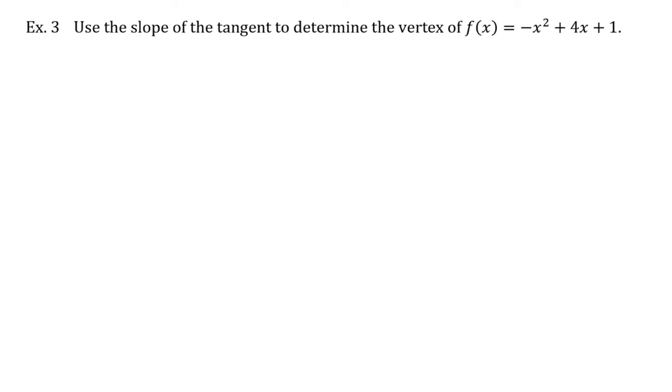So now, as we are completing this course and moving into calculus, this is like a huge important part of calculus, is how do we use this idea of slopes of tangents to determine a vertex or a turning point. This is something that we're really going to get into. So I'm going to leave it to you to think about. I will complete the solution to this and include it online. I may not do that right away. I want you to really think about it and see if you can figure it out. It's not that big of an idea, but I want to give you a chance to think about it because, like I say, it's a pretty pivotal idea in calculus. It's kind of what calculus is all about, okay?